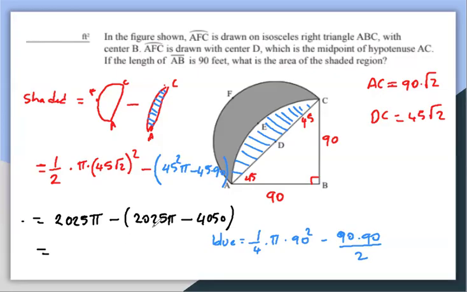So this is kind of interesting because when you actually expand this negative with the parentheses, you will actually get 2025π minus 2025π. That will just cancel each other. And this negative, this negative will be plus. So you get 4050. But I think we had something similar to this question before. I'm going to find that video and attach it to this description, so take a look at that and compare with this one.